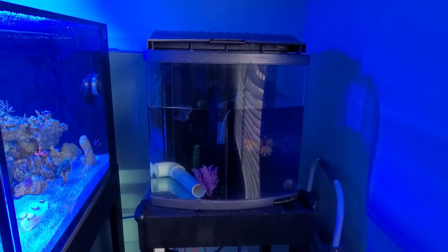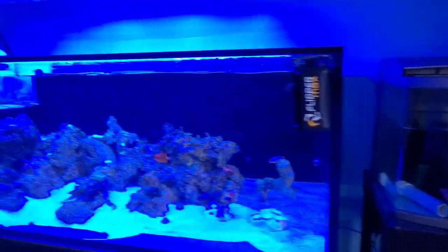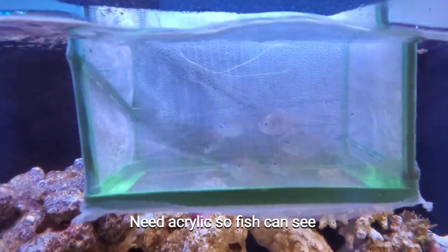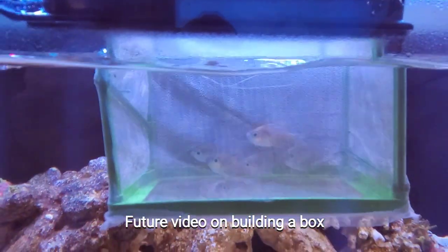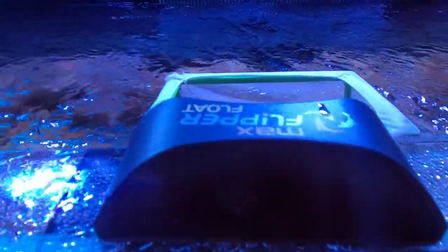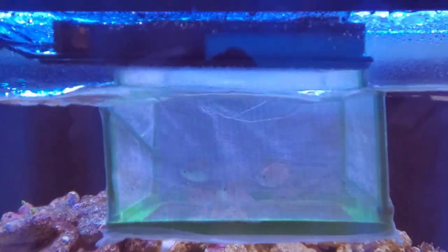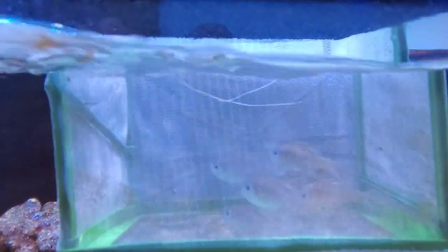I've shut down the quarantine tank and started to acclimate them. I put them in a little breeder box — I didn't film the drip acclimation because I already did all that. I'm going to socially acclimate them in the breeder box for about a day, then dump them into the tank. I know I should be using acrylic, but this is what I've got. I'll keep them in the box for the remainder of the day, then release them into the tank at night to find their homes. I'm using a Maxfloat I never use just to hold the breeder box up. Hopefully these guys all do well — and yes, if you saw the thumbnail, I did lose one early on. I said nine in quarantine.